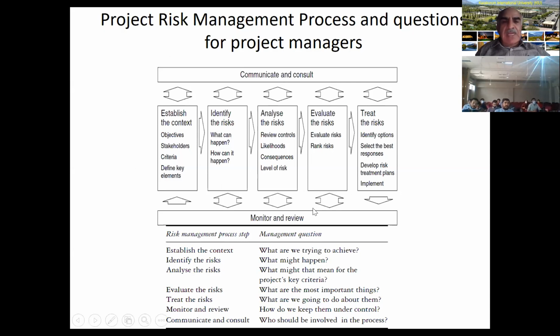And once we decide the categories, then we go for the evaluation of the risk in terms of dollar value, in terms of Pak rupees, that what can be the impact of that risk on the project cost, on the project time, and so on. And once we evaluate the risk, we develop the risk response plan. And this risk response plan is implemented, and while we are implementing it, we try to review and evaluate whether the risk plan is going according to the plan or not.